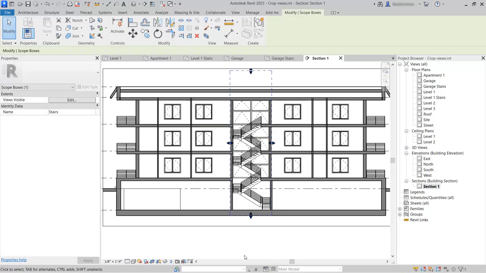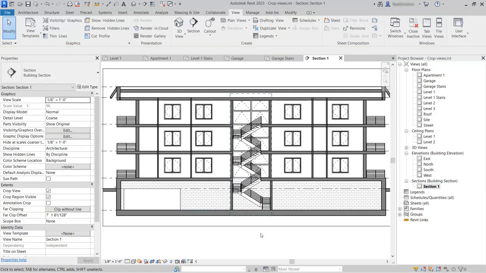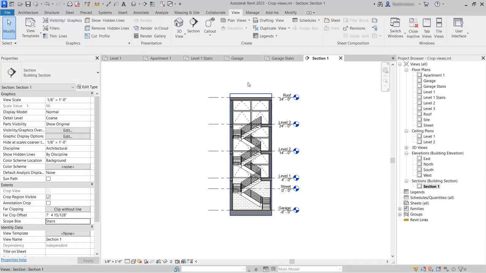And we'll also reduce the height of it as well. Now I'll deselect it and we'll go to the Properties palette, and again in the Extents panel here we can select the Stairs scope box, and we can see that that section view is also cropped to the extents of that same scope box.